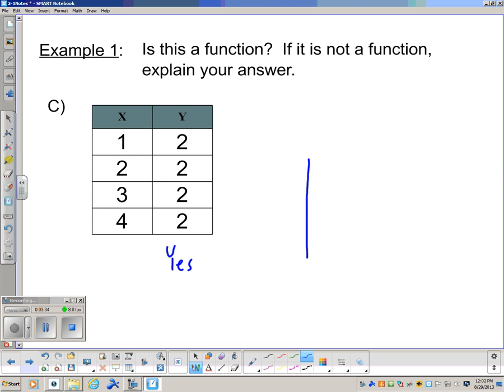The other thing, again, like I said before, you could graph this out. So graphing this out, I got (1, 2), (2, 2), I've got (3, 2), and I've got (4, 2). So notice again, if I put my pen through these points here, and if I connect those, I'm going to make a horizontal line which goes from left to right, not a vertical line that goes up and down. So this passes the vertical line test, so therefore it is a function there. Two of these aren't straight up and down from each other, so it is a function.